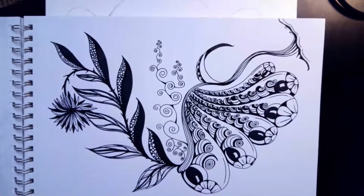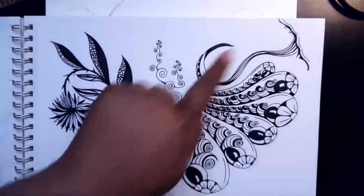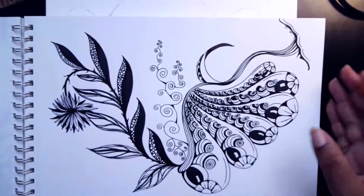It seems like I'm always creating something that is of organic nature. So this is like, I don't know what this is. It started out as a line that went down here, up and around. And then I just started building, you know.